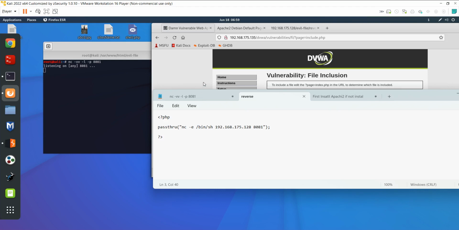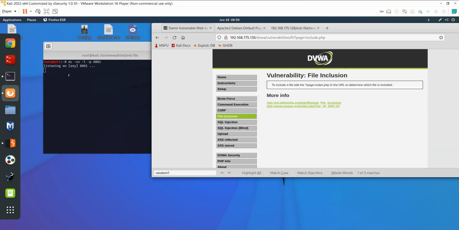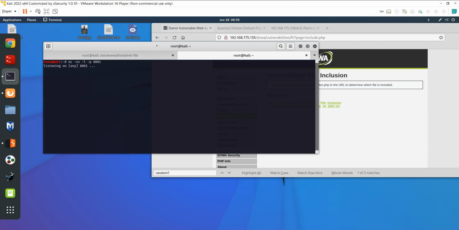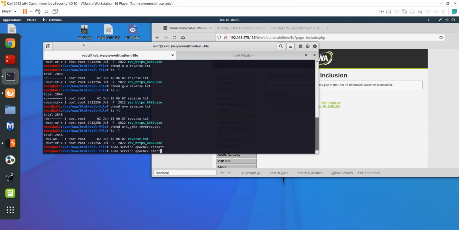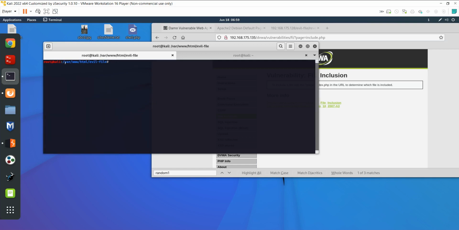So I have saved this txt file, and I will showcase the location where I have saved it. If I clear my screen, first I will remove this. Okay, now I am out. Where have I stored it?